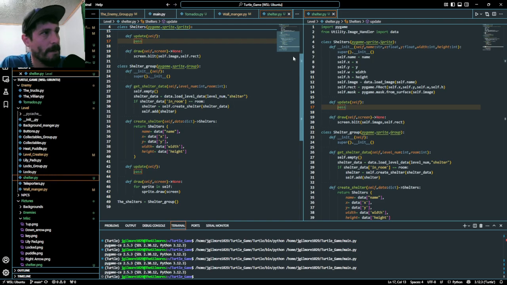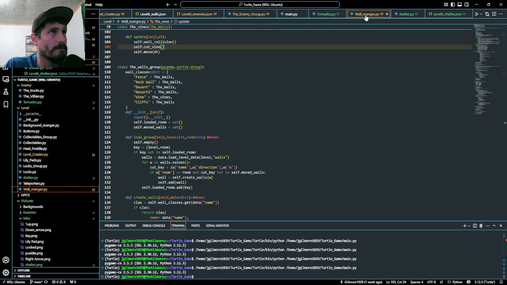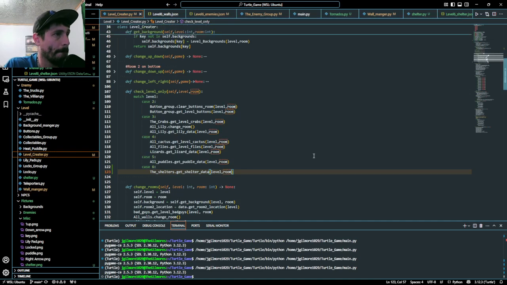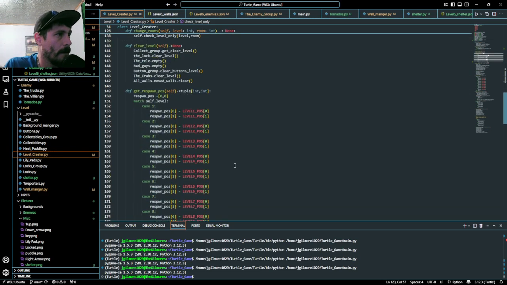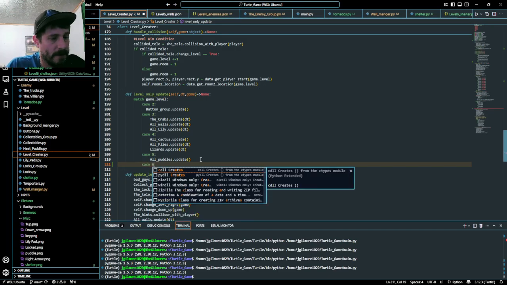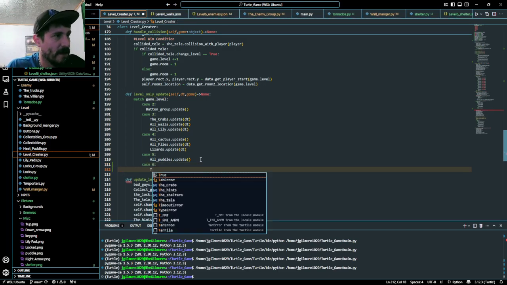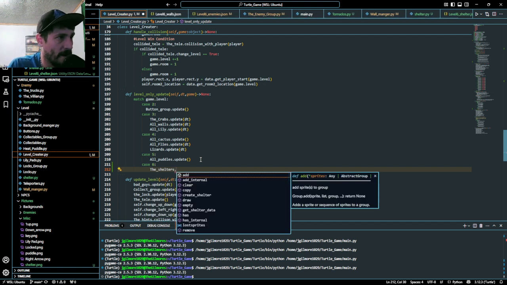Okay, never mind. Yeah, we call this method to load it. Right. Right, I'm silly. Yeah. We're just gonna go ahead and throw it in here at the moment, even though it doesn't have anything in the update.